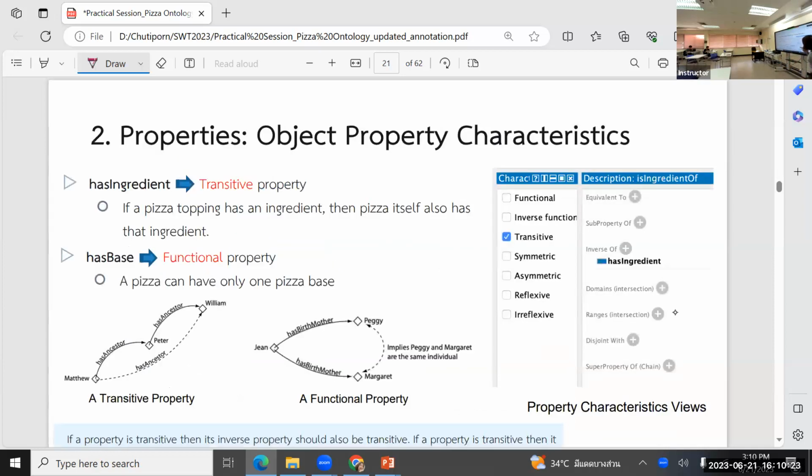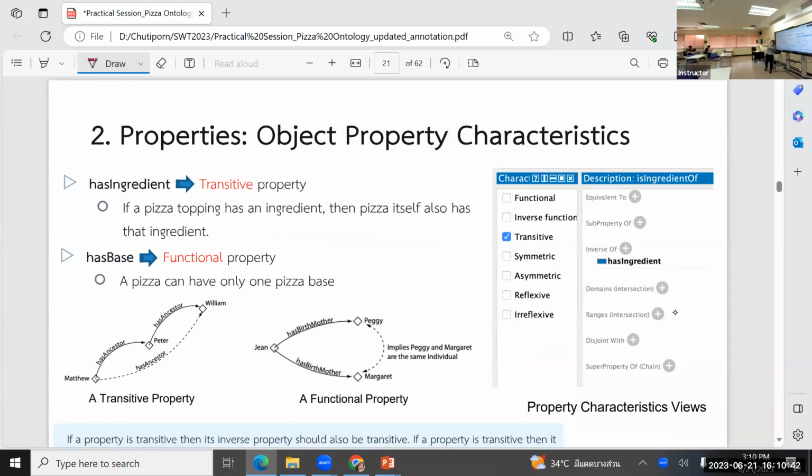Okay, and what else? Transitive. Transitive means, let's look at an example, it's easier.